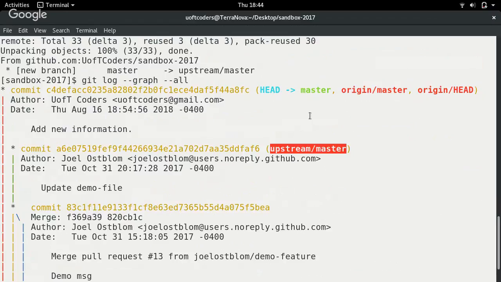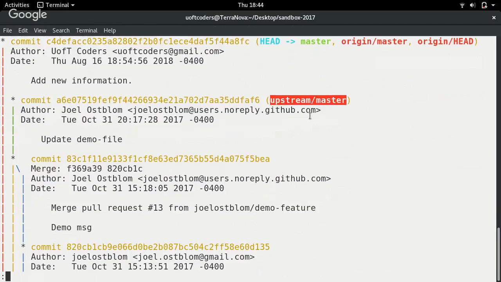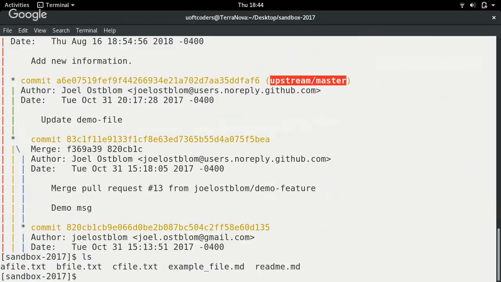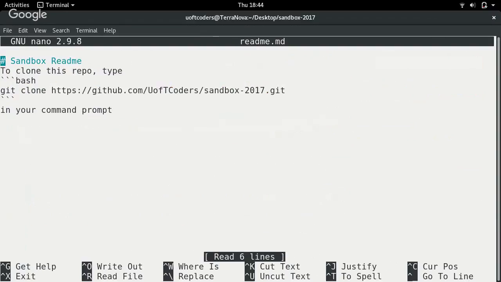But we can use that to make a pull request. So let's do that now. So I'm going to quit this. Press Q to quit the log thing if it's not showing anything. So I am going to edit, I don't know, readme.